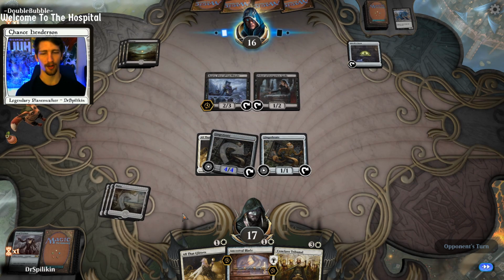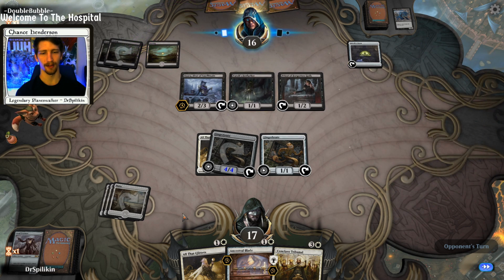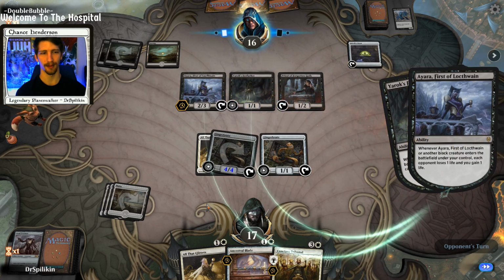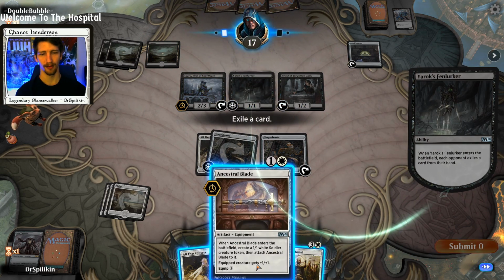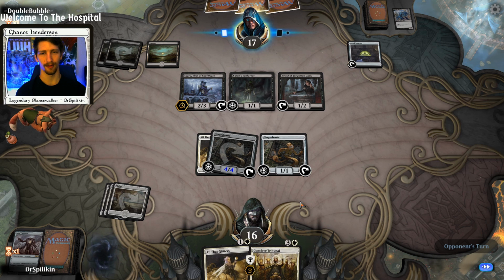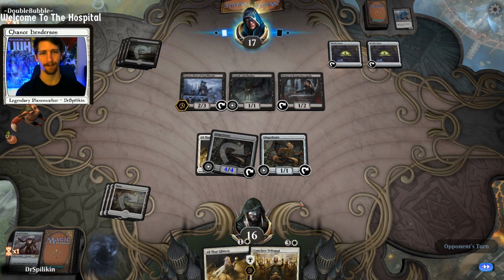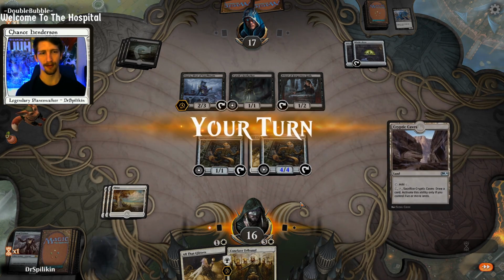Next turn we can play another All That Glitters and then make one of our Gingerbrutes unblockable. Yurok's Finlurker is gonna make us discard a card, basically. Exile a card, whatever. We will exile the Ancestral Blade. It's probably the weakest of our cards. And what do I want to get rid of there? Is probably Priest, right? Or maybe a Yara. A Yara does heal them.